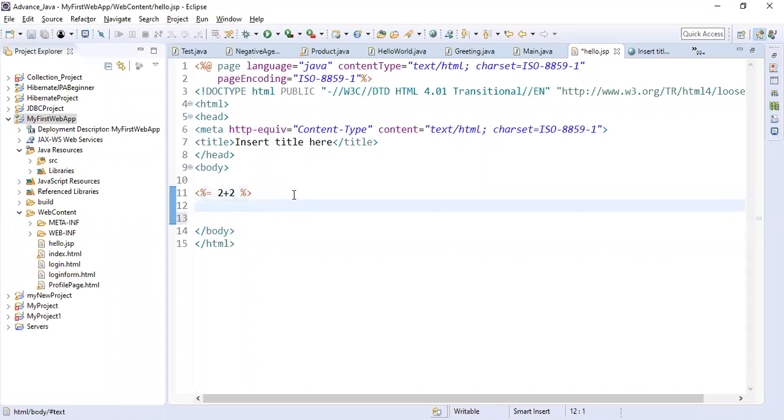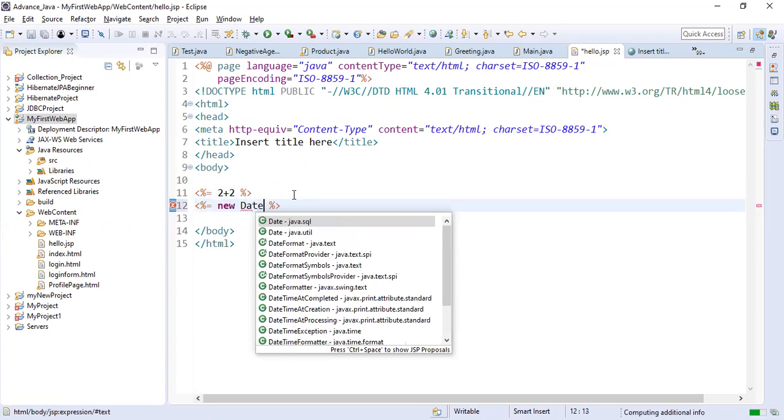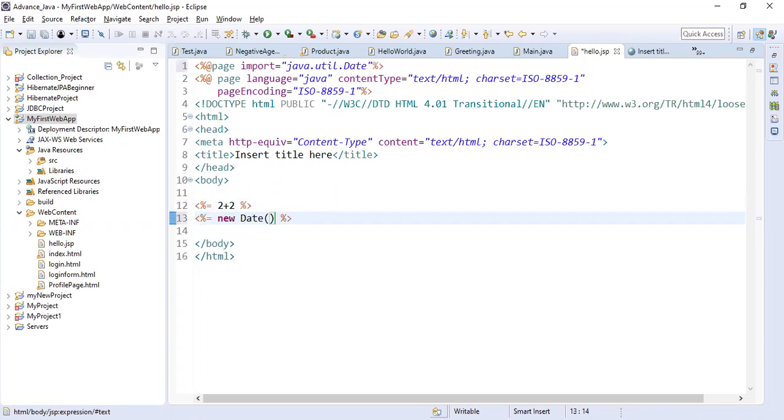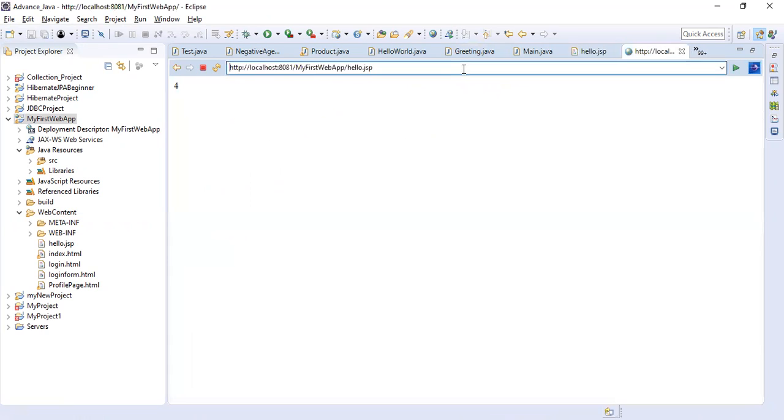How can you write it? I'm using the expression tag. Now here what do we require to create? We require to create an object. Which class object? A Date object. I created a java.util.Date object. What will it display? It will display the current date and time. You can run it and check here.